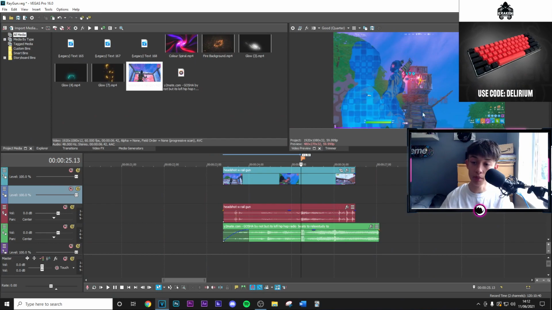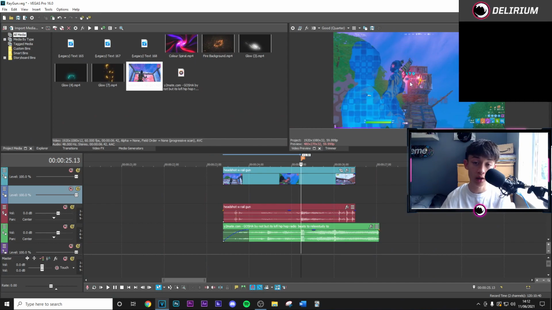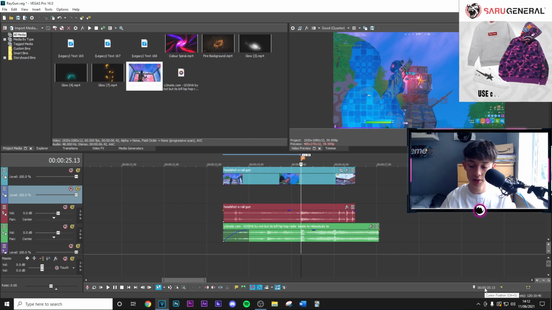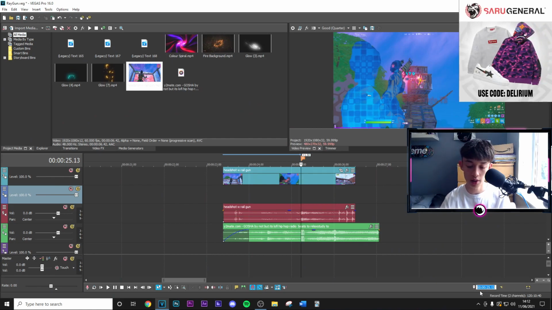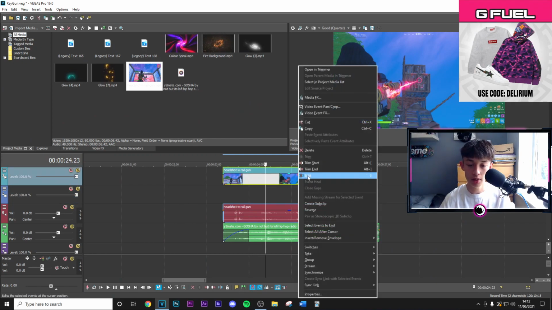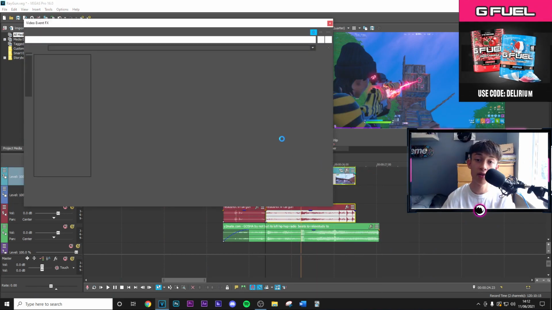Okay, so first things first, you want to go ahead and sync up your clip with the song that you're using. Make sure when the damage just pops up is where you've synced it up to the beat drop. Then we're going to go minus 50 frames back from this point in the bottom right here, and you want to split the clip, go to the effects and then apply the first preset.